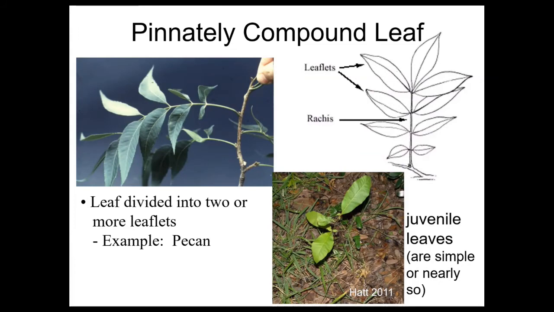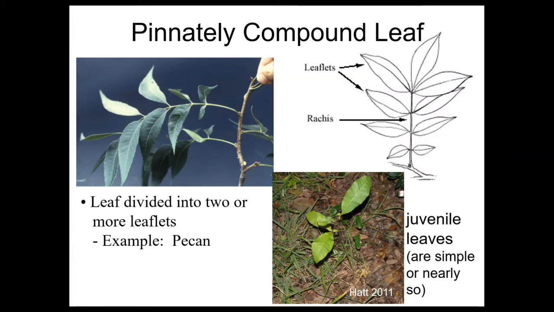All right, this is a pecan showing what you normally have here. There are no buds here. Why? These are leaflets. The bud is going to be down here. Whoops, once I lose it, it's hard to keep control of this pointer. Okay, there it is. The bud is here, and this is called a rachis.